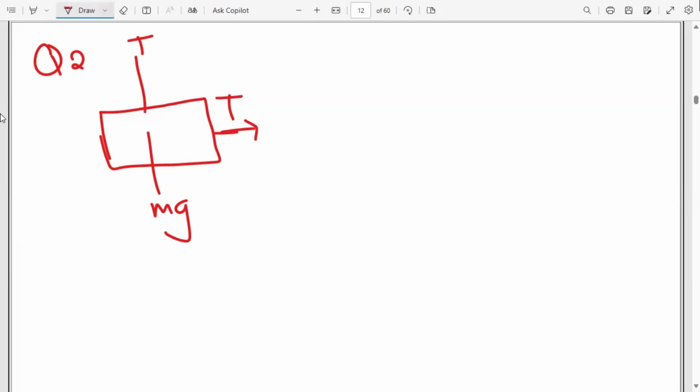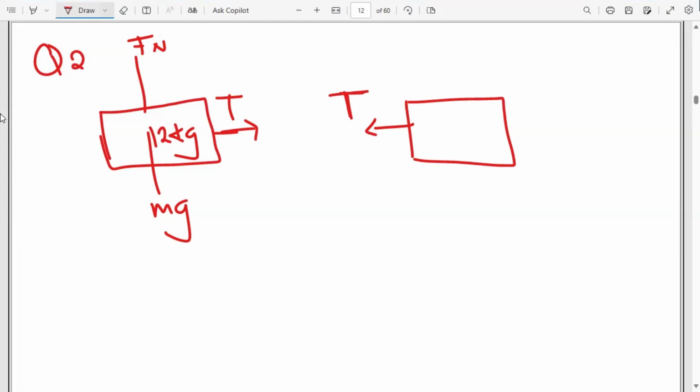Then there is a normal force there. And this is the 12 kilogram box, the one which is behind. Then there is this other one which is in front. This is the direction of acceleration, so the tension in the string will be pointing behind, toward the other box. There's also mg here. Then there's the applied force here, F. Then there's also the normal force, like that.